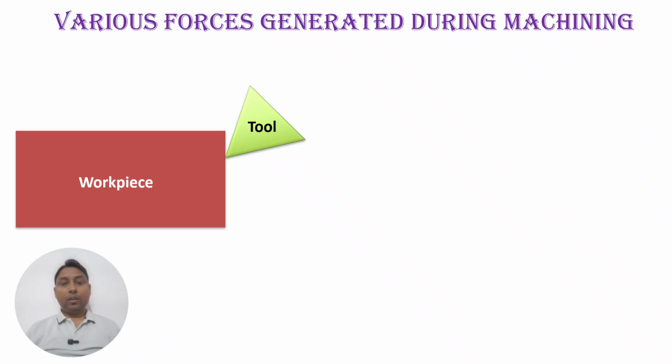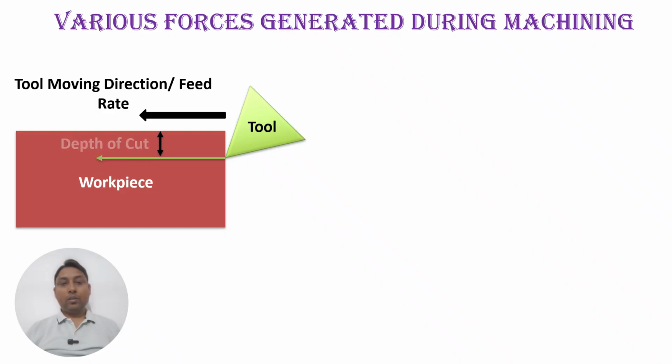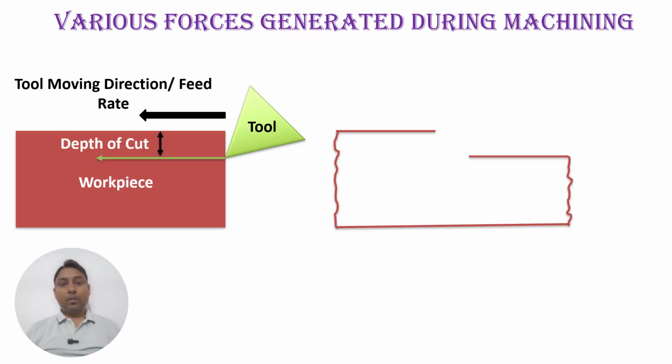Now, in this figure, there is a workpiece, shown in the front view, and a tool is moving in this direction, and this is showing the depth of cut. Now after cutting, the material looks like this, and the plane along which machining takes place is called the shear plane. Now this is the tool, and this is the chip which is moving in the upward direction on the rake surface of the tool.